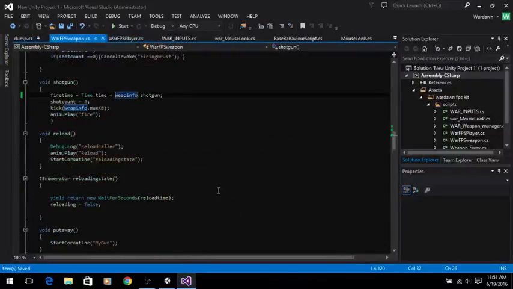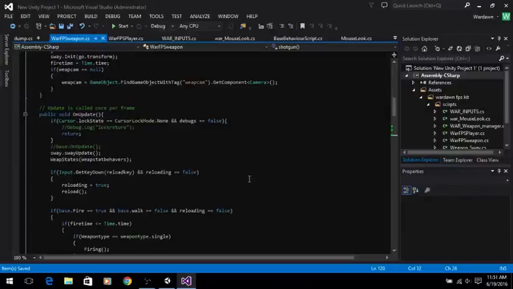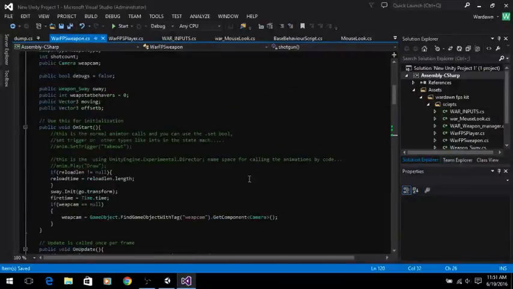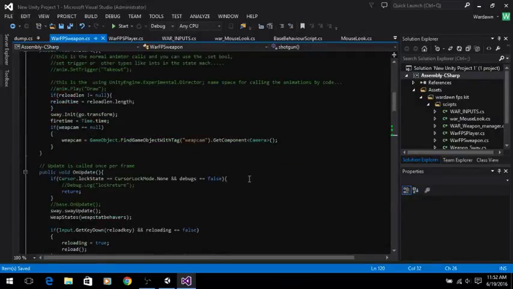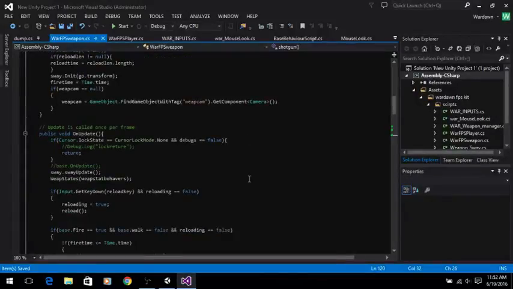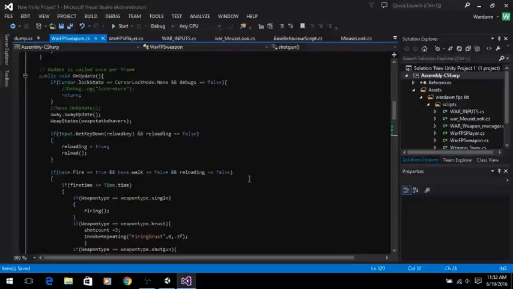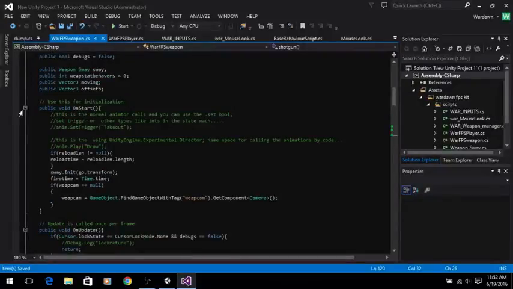Now, for our weapon script, we're going to have to do an on enable or something. On start, on enable. What are we going to do? We have this. Sway, weapon states.